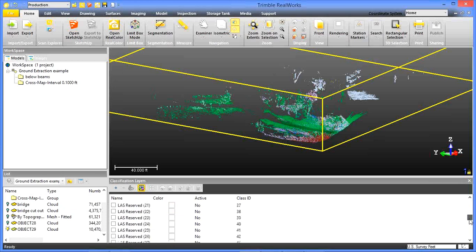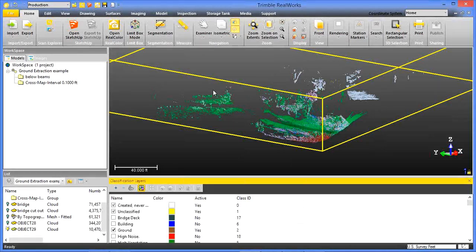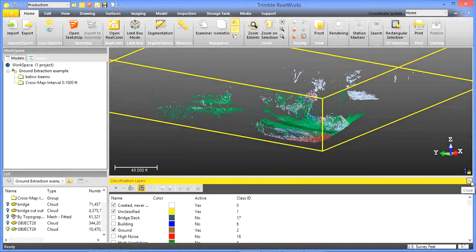You've got all sorts of different layer options, and this is going to be helpful, like I said, for LAS, LAZ, or POD file exchange. When you import those types of files, it's going to be recognized if you've already spent time segmenting out certain point clouds and geometries as well, so it'll maintain those classifications. So I'll go ahead and keep this ground classification turned on. And one of the new features I want to show you is the ground extraction feature.